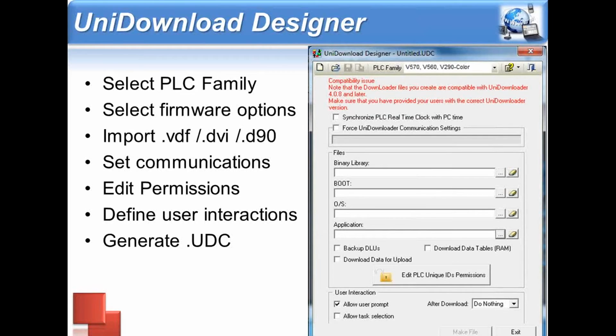For end users with no experience, whose situation just requires an update to the application, this can be as simple as one button simplicity. For beginners or advanced users, we can have the ability to choose options like what to download and setting the communication parameters. However, unless the project is downloaded with the ability to upload and it has no password protection, the end user will have no option to upload or modify the programmer's application in any way, no matter what user selections are defined in this process. So a clear benefit is that the end user can download the application changes for you, saving time and money without having the ability to go in and modify the logic alone.